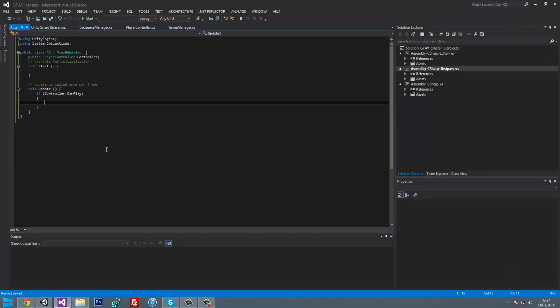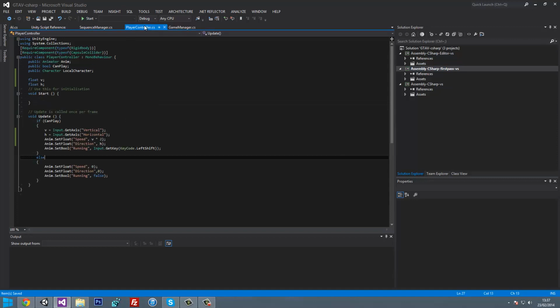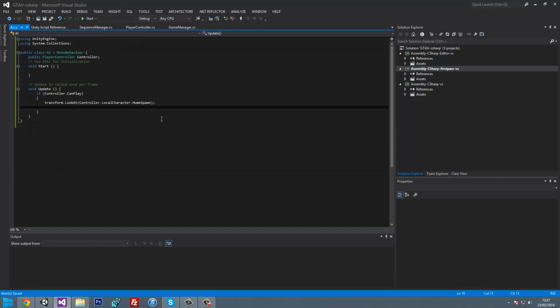So transform dot look at controller dot local character dot home spawn. And now we want to go v equals controller.